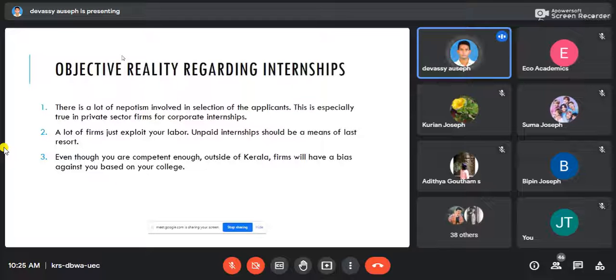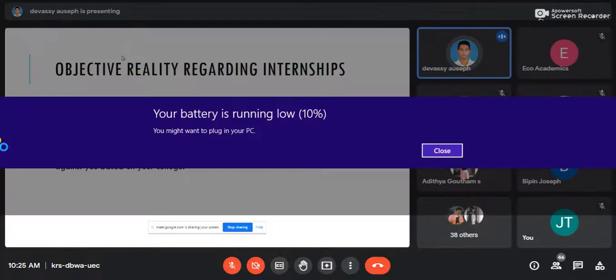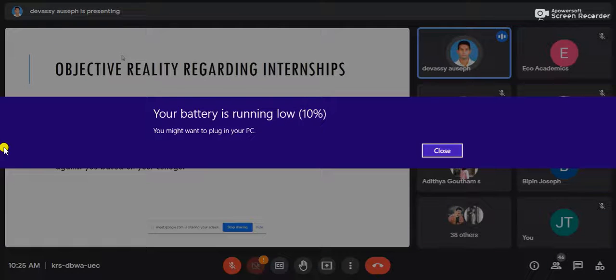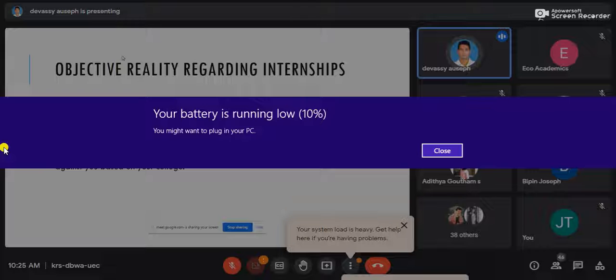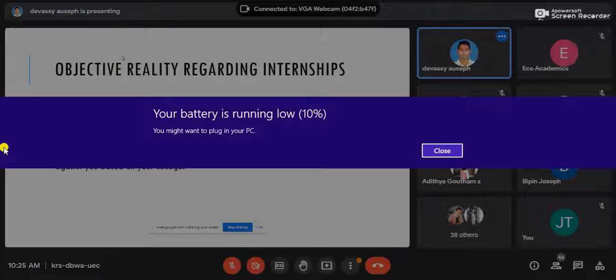So, like, I worked with two bosses. This is again my opinion. I don't know how far it's true, but from my anecdotal experience, the people I worked with were Malayalis, and they say that Malayalis aren't competent enough. But in my opinion, it's not that. Our syllabus is not competent enough.